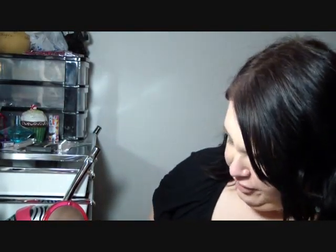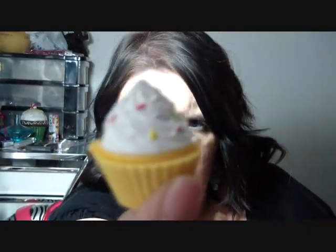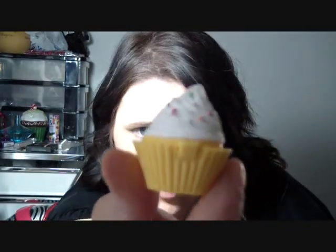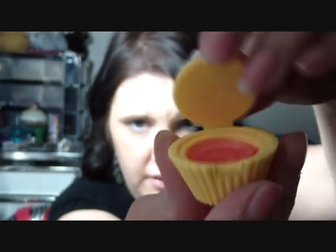I actually opened this up already and I ripped the sticker, but it was in this cute little pink tissue paper. The first thing I noticed in here was this little ice cream cone that is so super cute. It doesn't say who it's made by or where it's from, so Sandra if you could let us know where this came from. It's so super cute and when you pop it open it has some lip gloss in it.